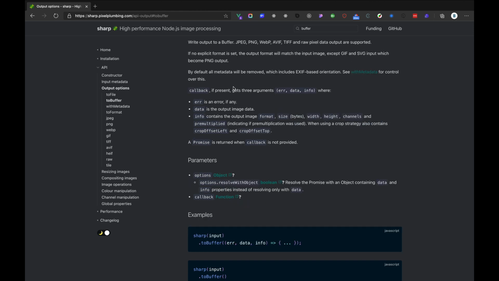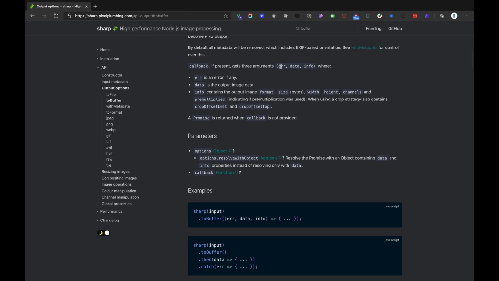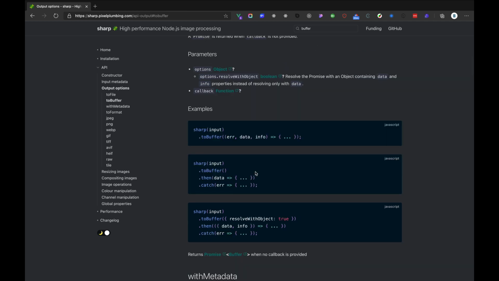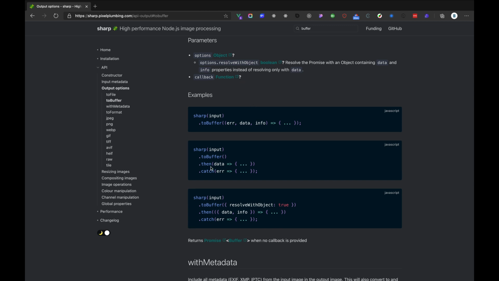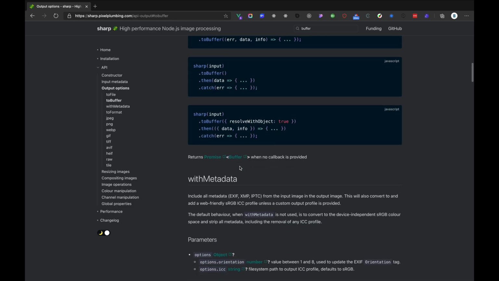It takes a callback function of 3 arguments: err, data, and info. We can also add a parameter if needed to our options object, and also have .then as a callback function, and finally catch errors if any. But for now we will just implement a simple buffer example.